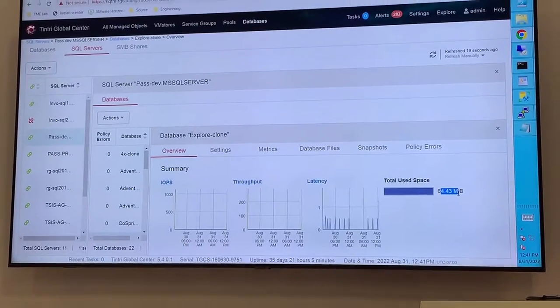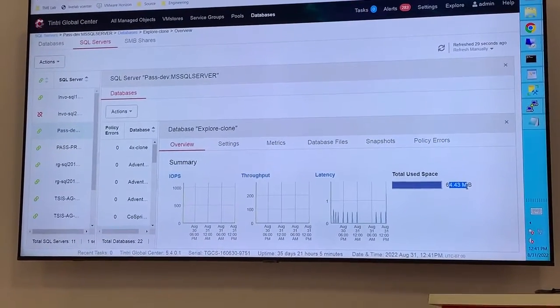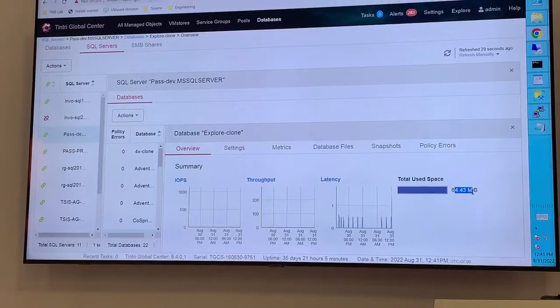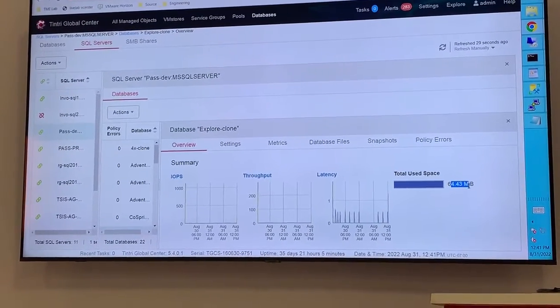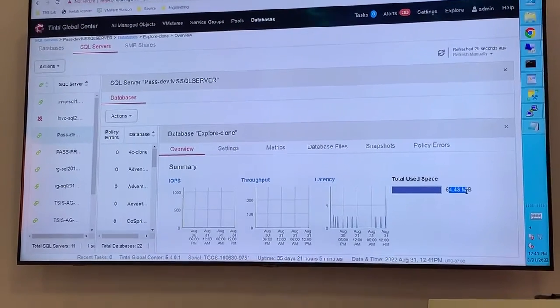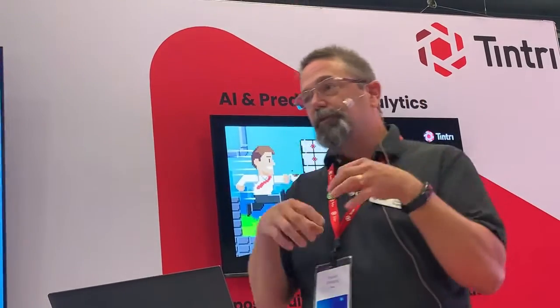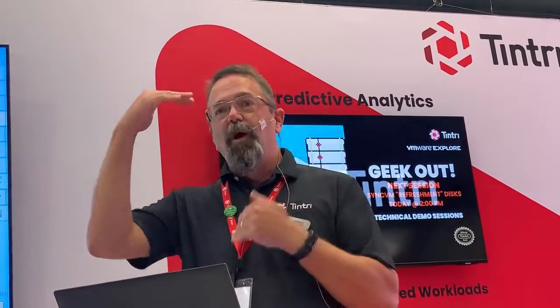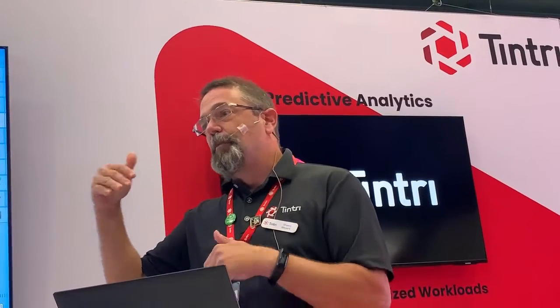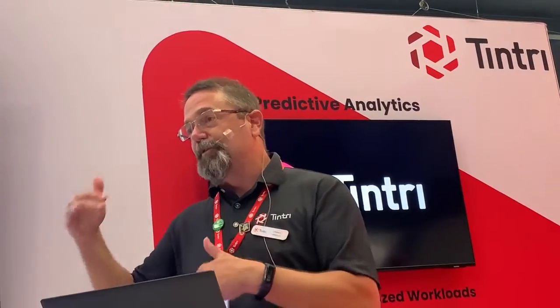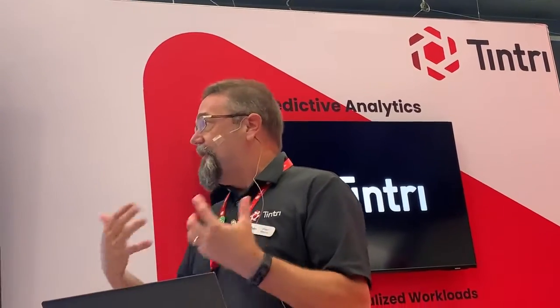But this way, if I had a 2 terabyte database with deduplicate compression, it tends to use about 500 gig of storage. I have 10 developers. I make 10 copies. Guess what? I'm only using 550 gig usually. So I use about 50 gig of extra storage to have 10 development working copies. That means I can enable all my developers, all the people doing work, to have a full sandbox to play with. And when they have a full sandbox, they write better code and do better activities.